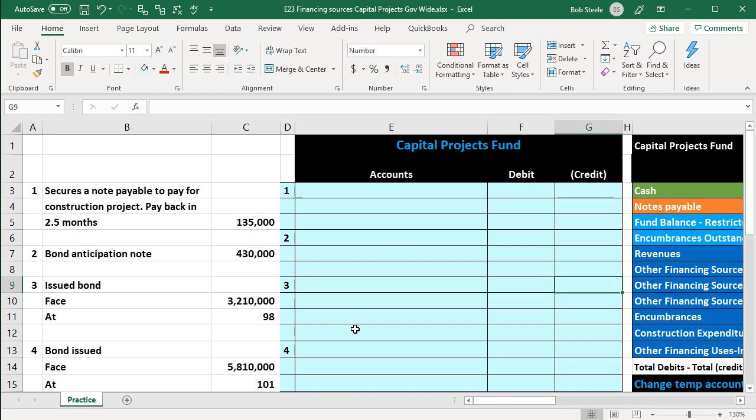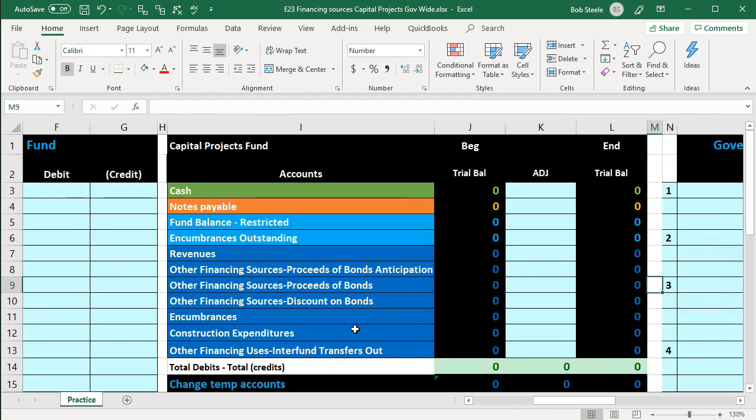We will journalize the journal entries and then post them to a worksheet which will have a trial balance, adjustments, and then the ending balance, so we can see the activity and how the accounts behave. The trial balance will be in order: assets in green, liabilities in orange, and then what would be the equity section, assets minus liabilities section, the fund balance section in light blue, and then what would be the income section in a for-profit organization. They're going to be the accounts that close out, typically temporary accounts, going to be in the dark blue down below.